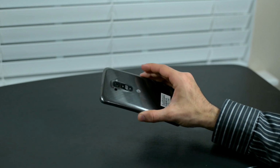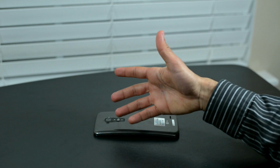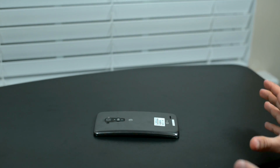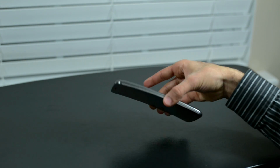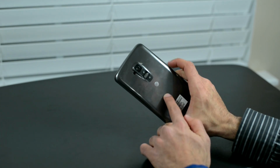So say if you throw your LG G Flex in the same pocket or bag as your keys and it scratches up the back of this phone, it will heal itself because it has a clear coat on the back, like a car clear coat, and it will heal itself after a couple days or hours. It depends on the heat or how severe the scratches on the back are.